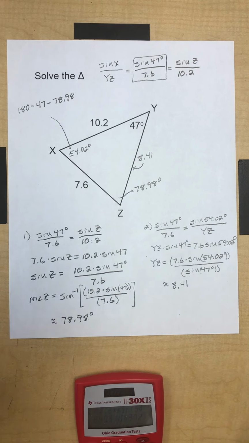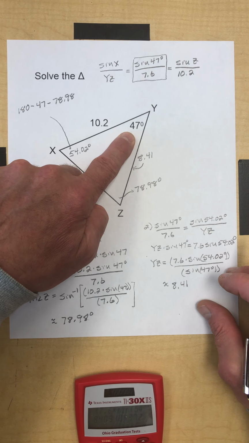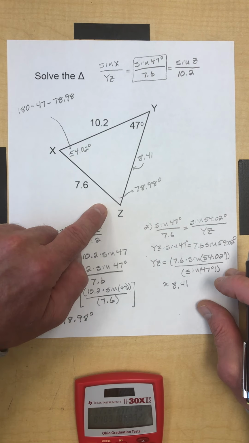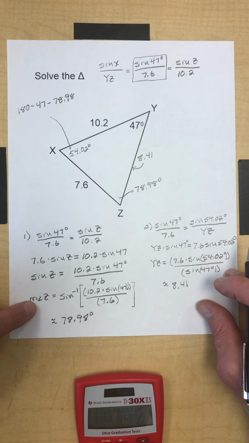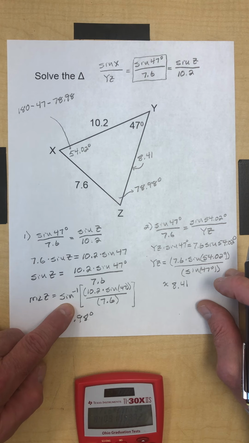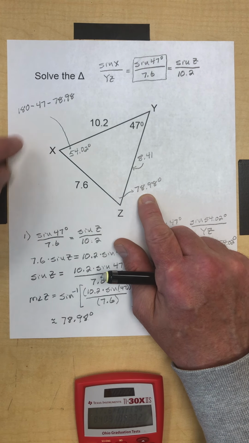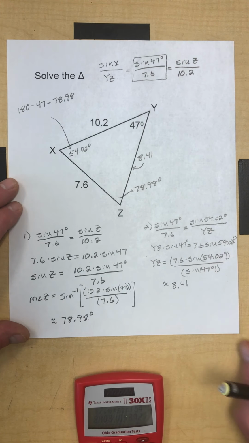Okay, so this one's a little bit different because we're only given one angle measure, and so we have two unknown angle measures. So to find that first unknown angle measure, when we're dealing with trigonometry and finding an unknown angle measure, that's inverse trig, so that's why I had to use this sine inverse to come up with that. And then once I have that guy, I can use the triangle sum theorem to find the measure of my third angle. And then this is just like what we've been doing.